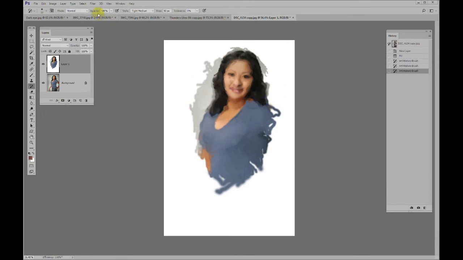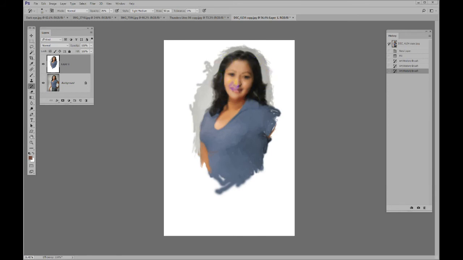Okay, and now I'm going to change the opacity from 100. I'm going to go down to about 25, 26. Anywhere in there is fine. And we're going to put this in. Okay, we'll fill this in just any way you want. I don't think there's a right or wrong here. You'll kind of get the feel after a while what parts you want more detailed and what parts you want to kind of leave. Looks like a paintbrush, huh?